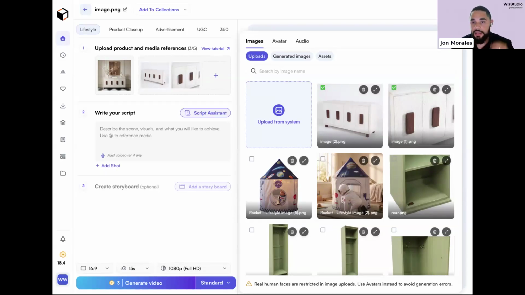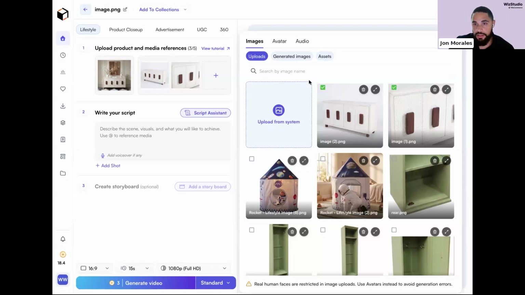You're going to have certain details on your products, regardless really where it comes from, that you'll want to highlight in these videos. So we encourage people to add some additional reference images to ensure that we're really calling out the right details of your product. Really want to call out what makes your product special.